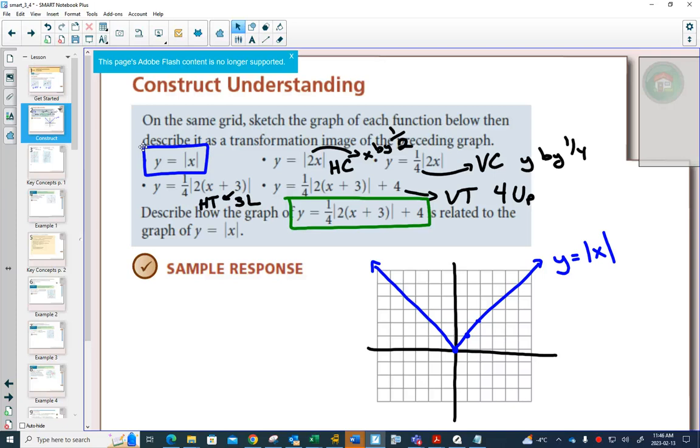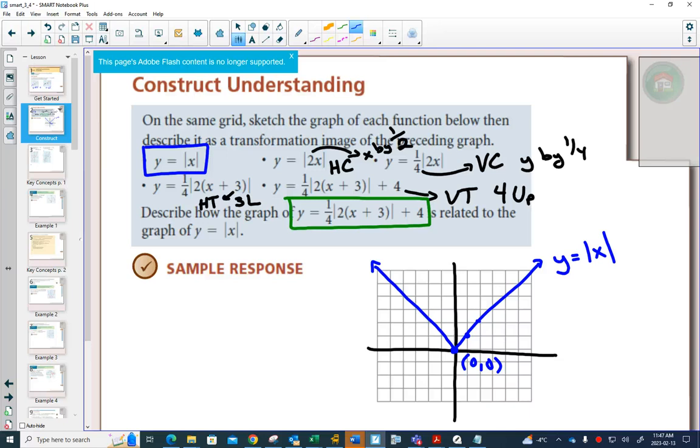And so what we're going to do is we're going to learn a technique that we can go from the blue one to the green one with doing a little bit of mental math off to the side. That's relatively easy. First of all, to do this, we are going to choose 3 points on our original graph. For sure, we have to choose 0, 0. Can you see that that's like the most important point on the absolute value graph? Because that's where it changes from going down to going up. Then I'm going to choose 1 point on the right-hand side and 1 point on the left-hand side, because if I have those 3 points in my new graph, I'll be able to draw the V.